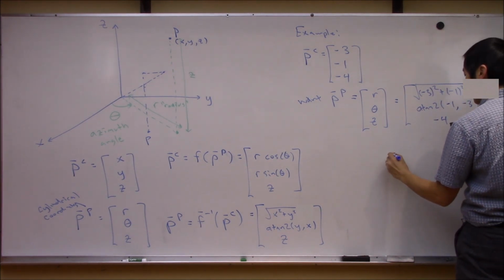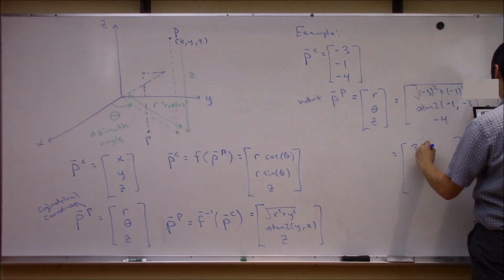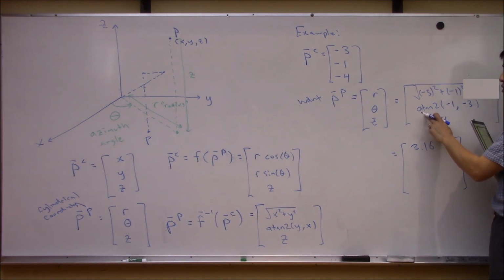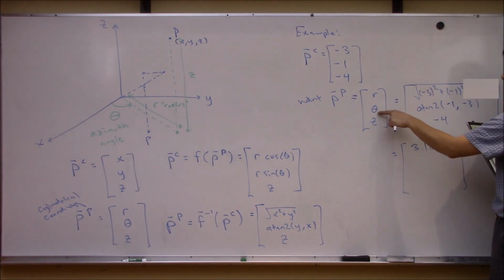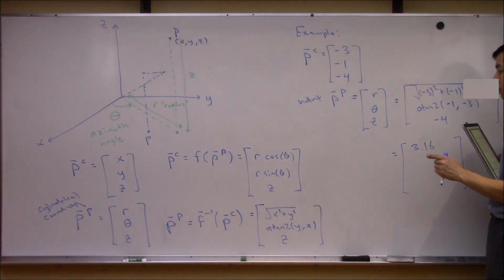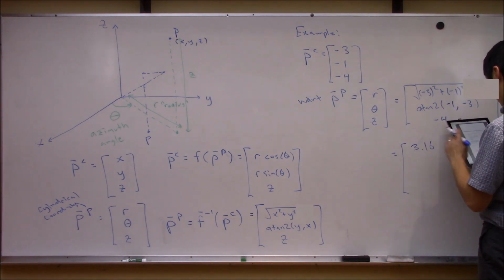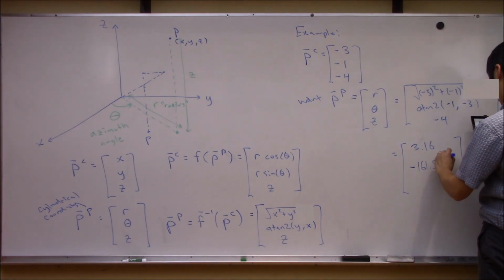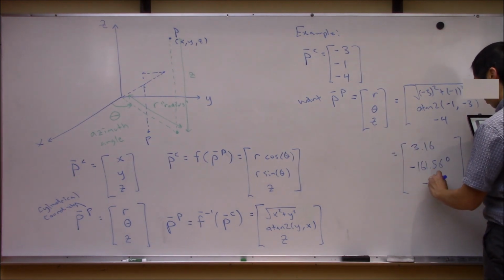If you run those numbers, the radius is going to be something like 3.16. Now again, with atan2, you really want to make sure you use atan2, because in exactly this example, if you had just used a normal atan, theta would not come out to be the right answer. If you use atan2, you do get the right answer, which is about -161.56 degrees. Again, be careful, this is degrees instead of radians. I like to think about degrees because it helps me visualize what's going on. And then z is just going to be -4. No biggie.